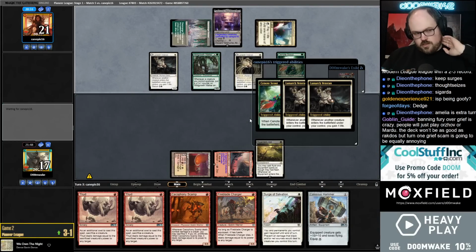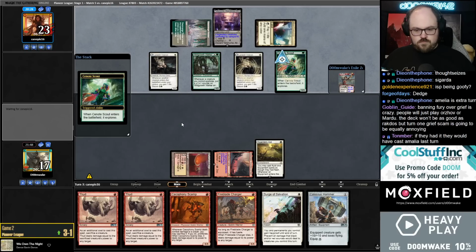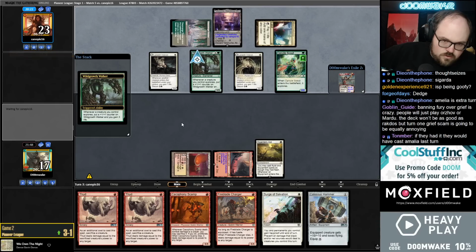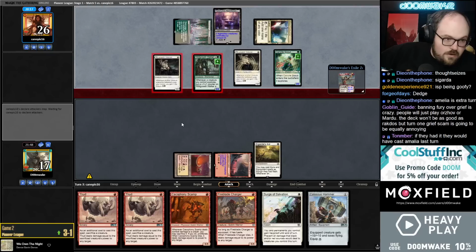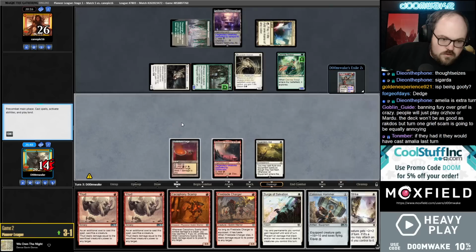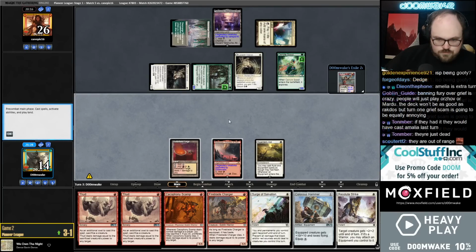Yeah, but realistically, we can't beat Amalia if they have it, right? Oh, that's a good point. Yeah, they would have cast Amalia the previous turn. They revealed Fatal Push, which they are going to keep, but Fatal Push is on top of their library, not in their hand. Huh. Well, the other issue is they're at 26? Yeah.